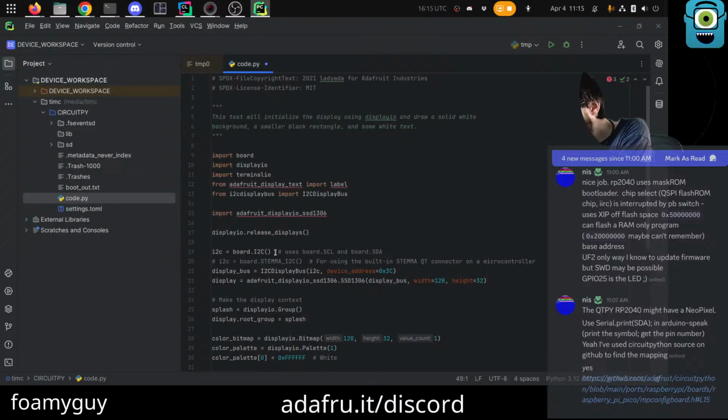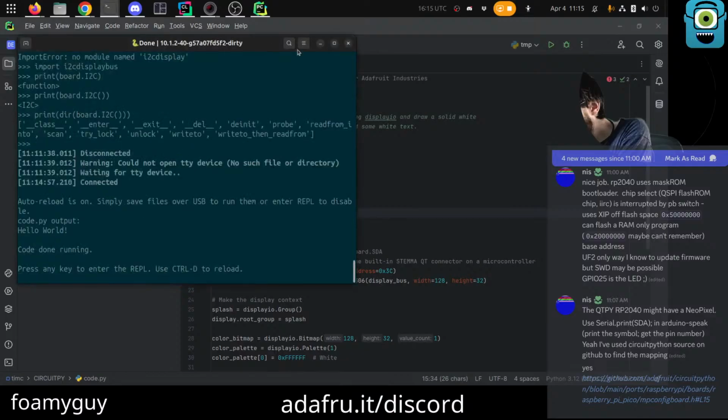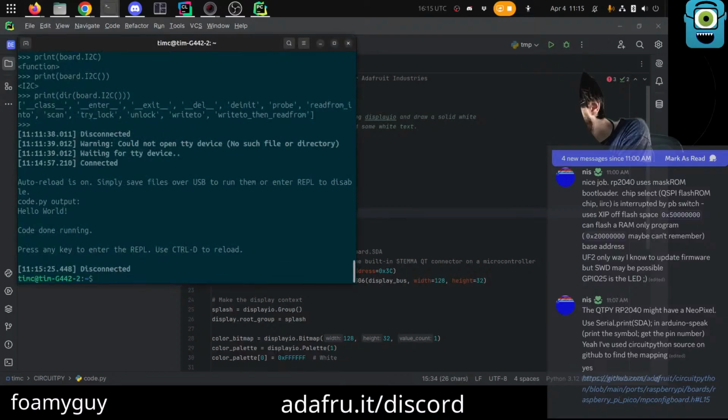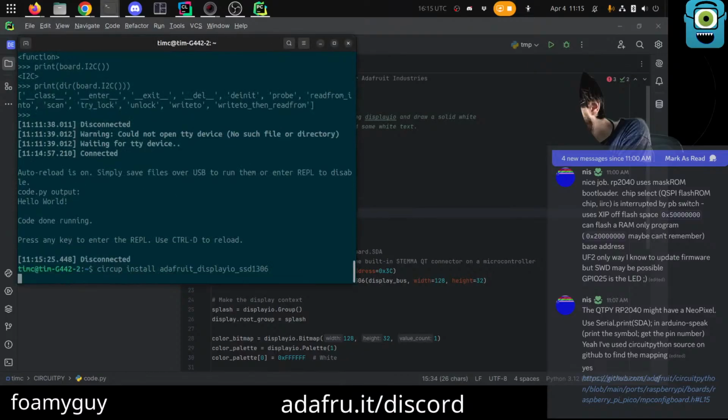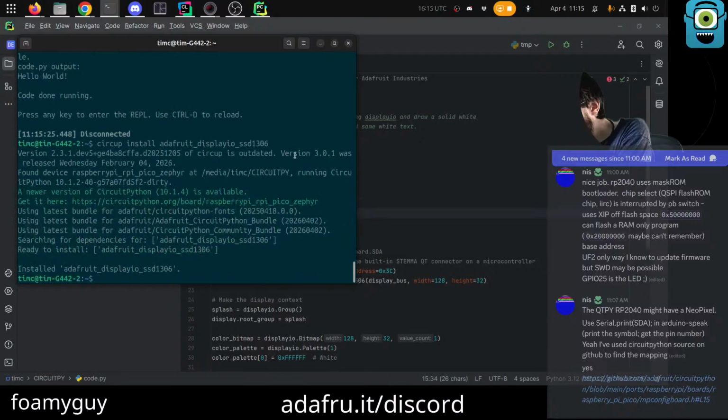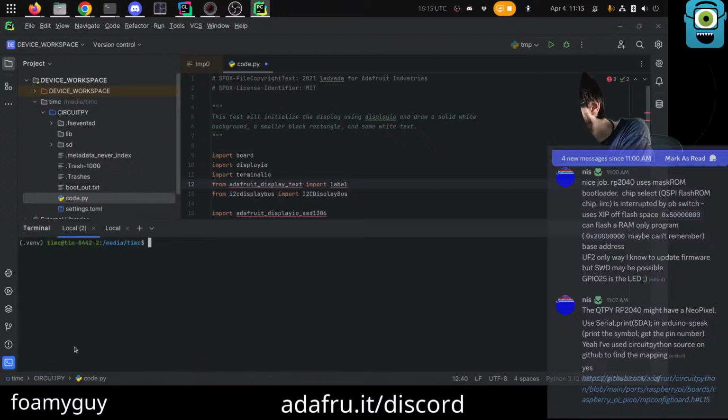And then I guess it should be I2C, I think. Probably this will not be installed, so let's do that. I think I want TO in here.